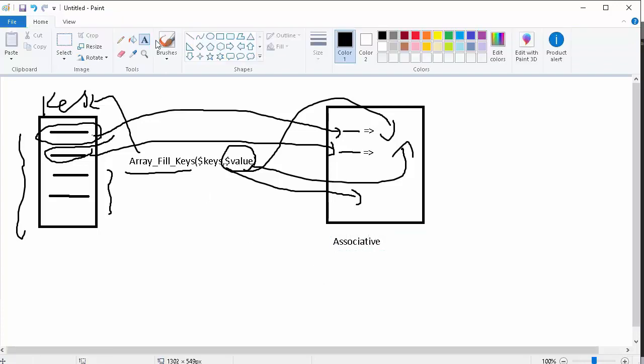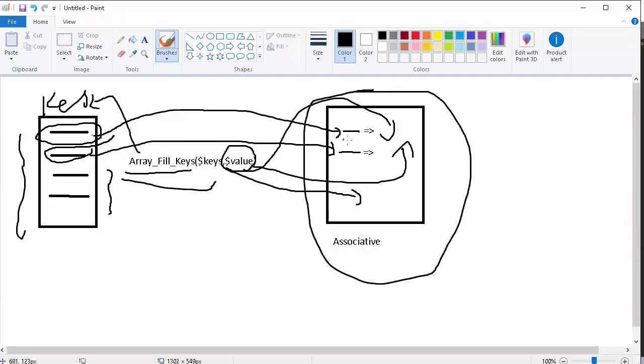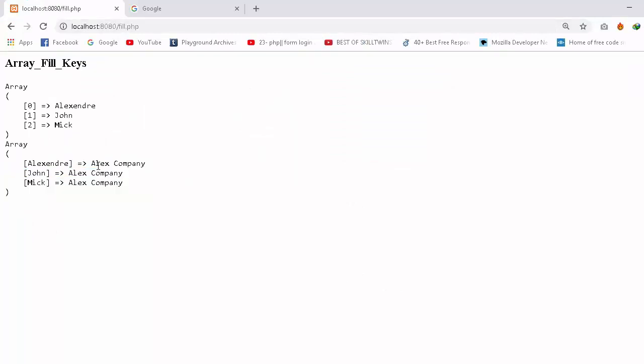And this is array_fill_keys. It will return the keys from this array and the same value for them, and this is the result: the same value, Alex company, and the keys from this array, because they are values in this array.